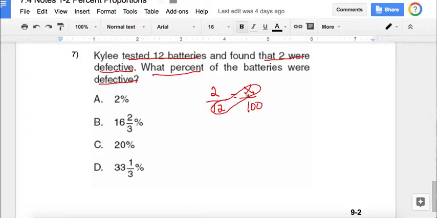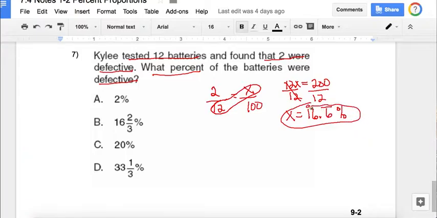So now 12 times x is 12x, and 2 times 100 is 200, and we're going to divide both sides by 12. And our calculator says 16 and 6/10 repeating, and we have to put a percent sign because we're looking for a percent. Now I don't see that answer here, but what I do see is 16 and 2/3. And if I recall, 2/3 is 0.6 repeating, so they do in fact match. And if you weren't 100% sure, you could just take 2 divided by 3, and the calculator would say that it's repeating, and then if you stick the 16 in front, then we have what we got here.